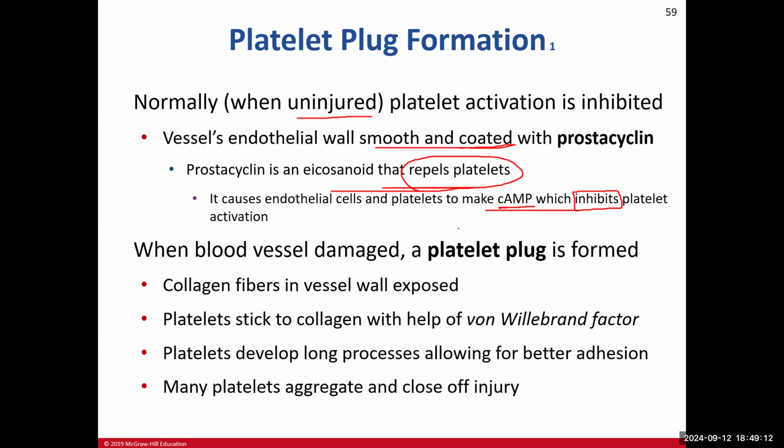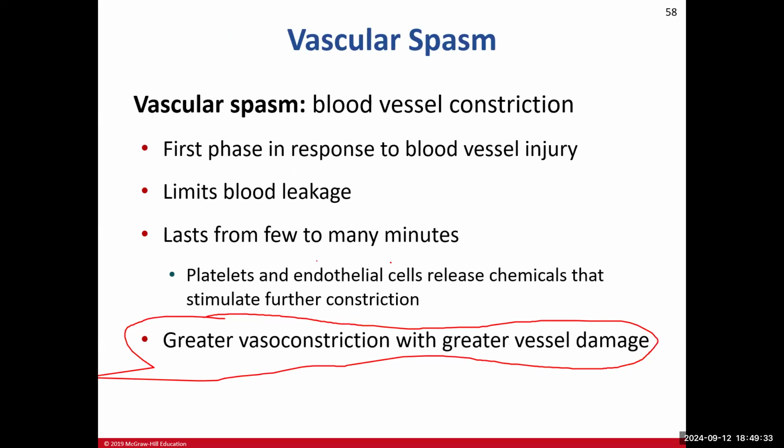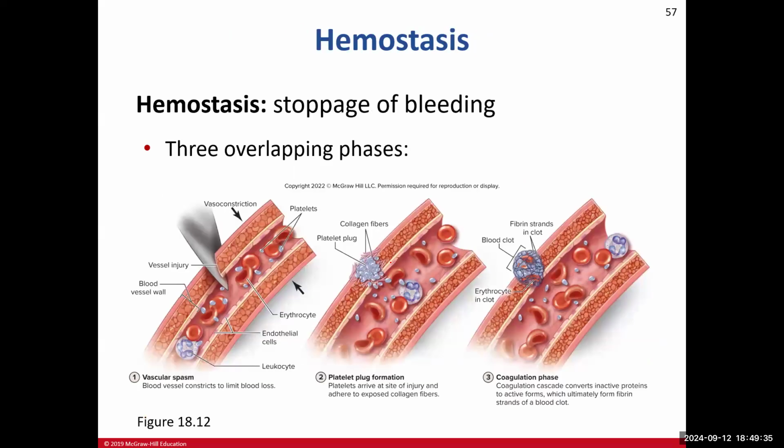All right, so now that was normal. Now what happens? Let's get back to hemostasis. Now we've damaged that vessel wall. As you know, in our blood vessels, hopefully you learned this in 210, you've got different tissues involved. In some of the thicker ones, like the arteries, like what this picture is showing you, you have 3 layers, and we'll discuss that when we get into the circulatory system. The inner layer is the endothelium. Then usually you'll have a muscular layer, and then you'll have your 3rd layer on the outer layer. But you're going to have different tissue in there.